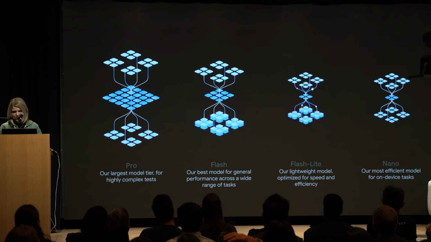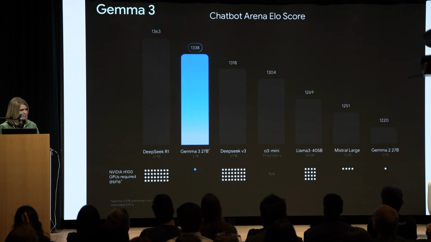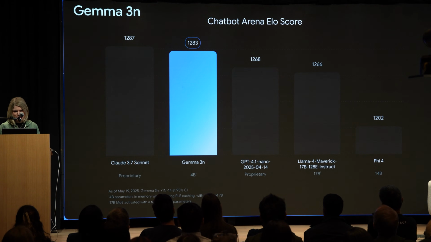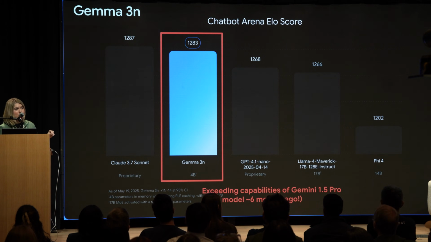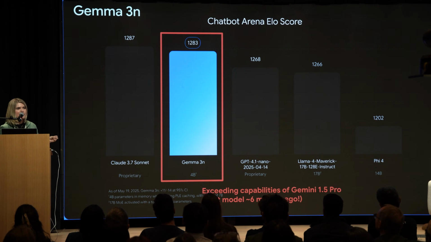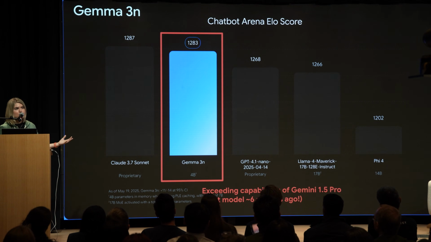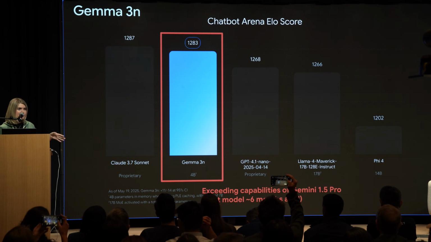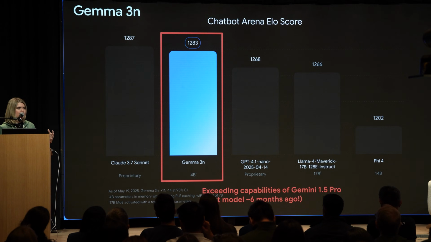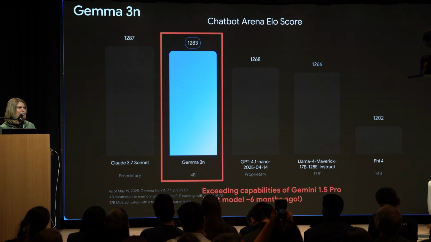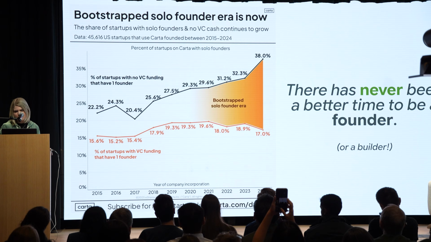So 4 months delta, same prompt, same process, and it's amazing to see what has changed. So with that, I'm going to fly through, because I have no time left, to just say that even the tiny models are getting better and better. Our Gemma 3N release is just about as good as Gemini 1.5 Pro, which was our best model, I guess around 8 months ago. But it's 4 billion parameters in size. You can download it to your laptop. There's a quantized version which fits on mobile devices, can be stuffed into a browser.